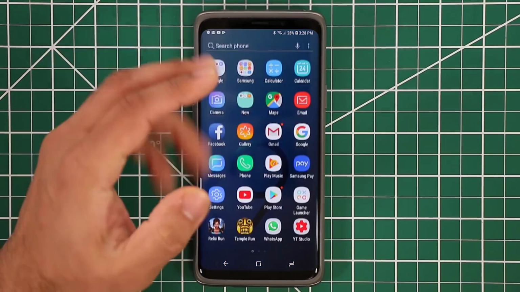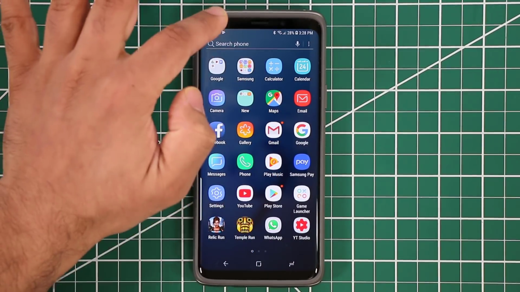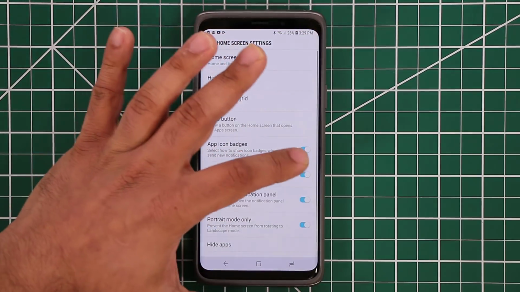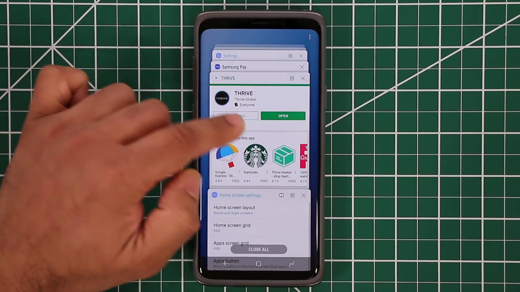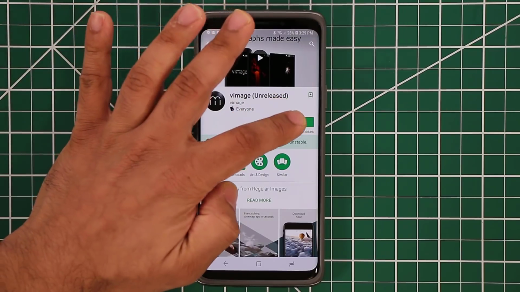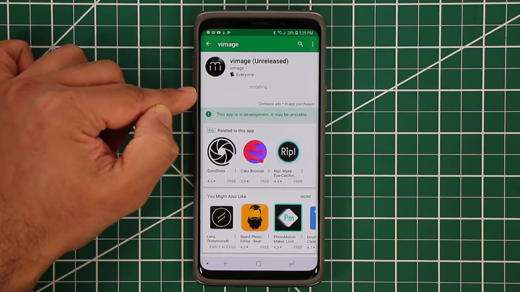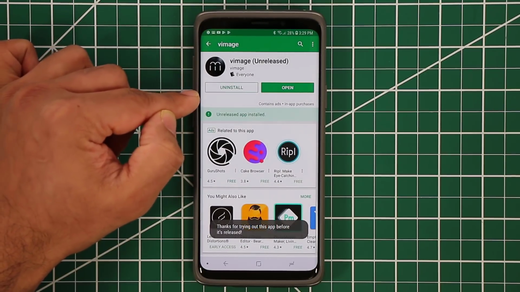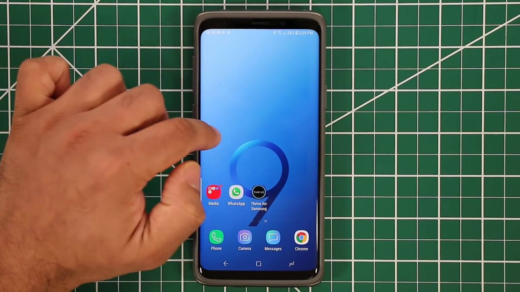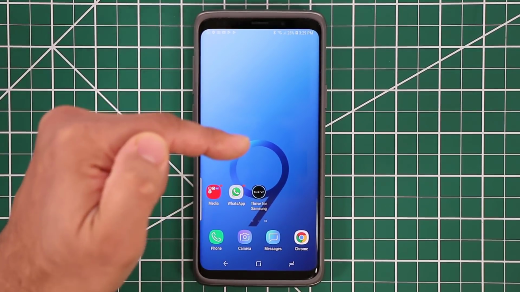I like everything to go to my app drawer, and then I can go into the drawer, and whatever I want, I can grab it and I can put it on the actual home screen. So if you go over here and actually disable this option, and then go back into the Play Store, and let's download this one over here, whatever that is, install. So it's going to download that application. It's installing it right now, but this time after the installation is complete, as you can see, it did not add a shortcut on the home screen, which guarantees that going forward my home screen is going to be clean.